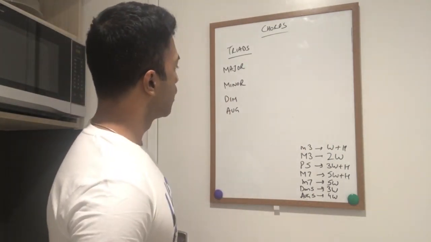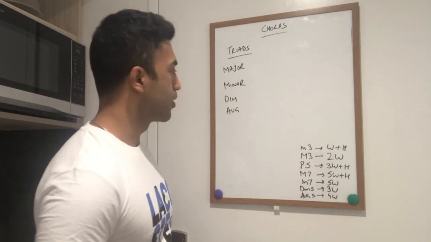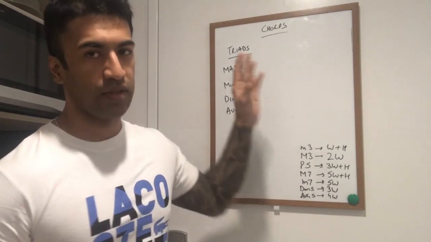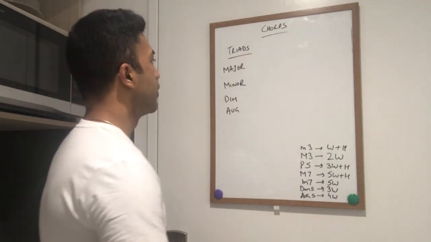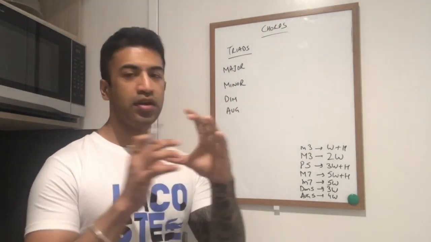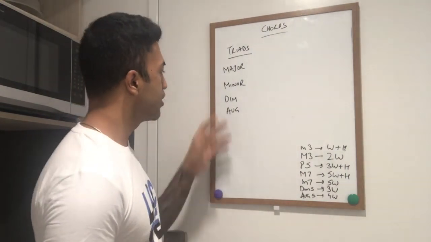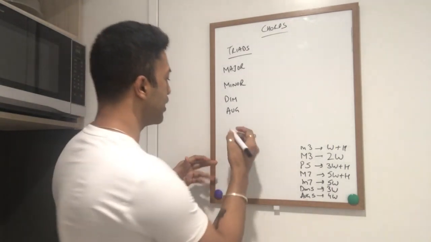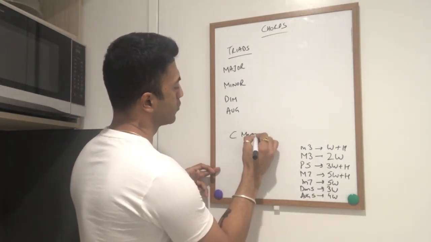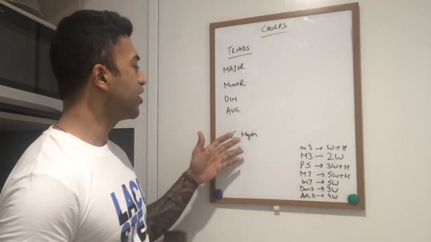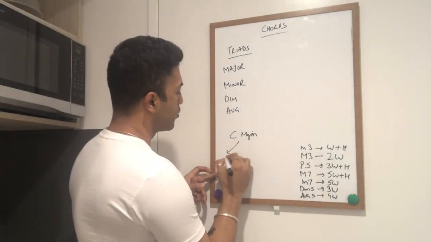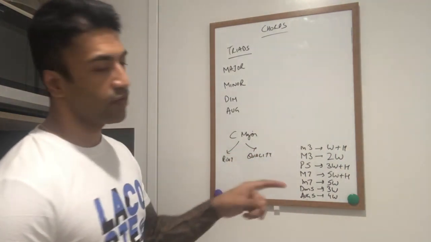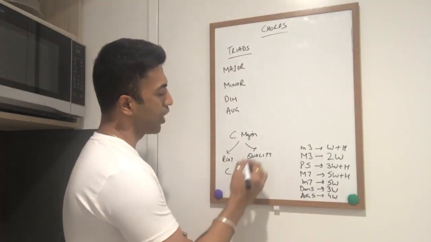Alright, so we'll start off with the major chords. Now a major chord, like I told you, has 3 notes, as these are triads. Now just understand that any chord name will actually give you a little bit of information. So let's say you're playing a C major. A C major essentially means that there is a C and there is a major. So the information that you're getting from the name is that there is a root and there is a quality. So in the case of a C major, C happens to be the root and the quality is major.